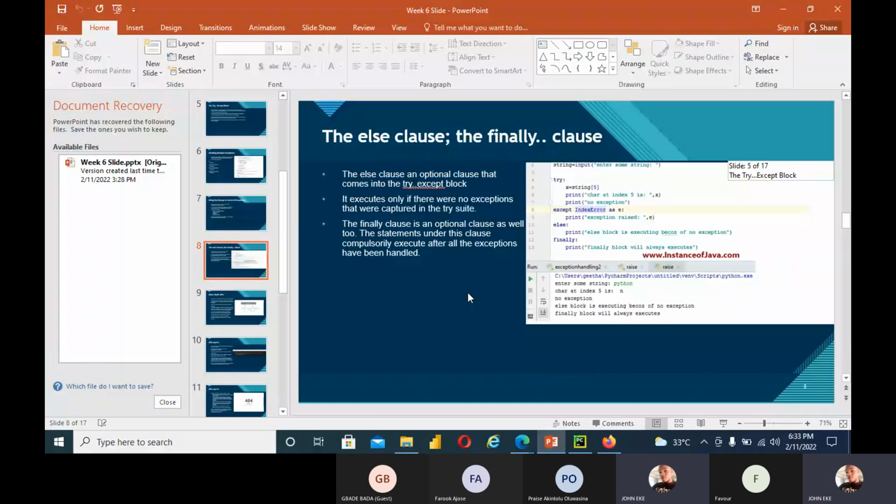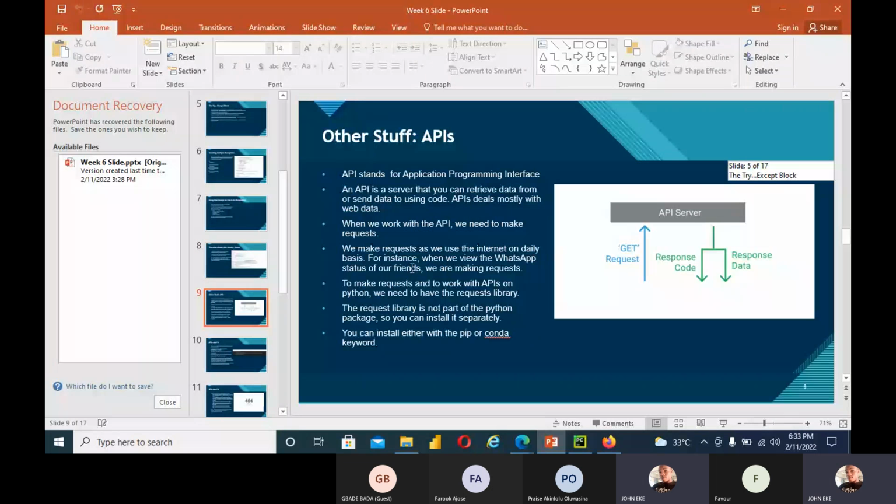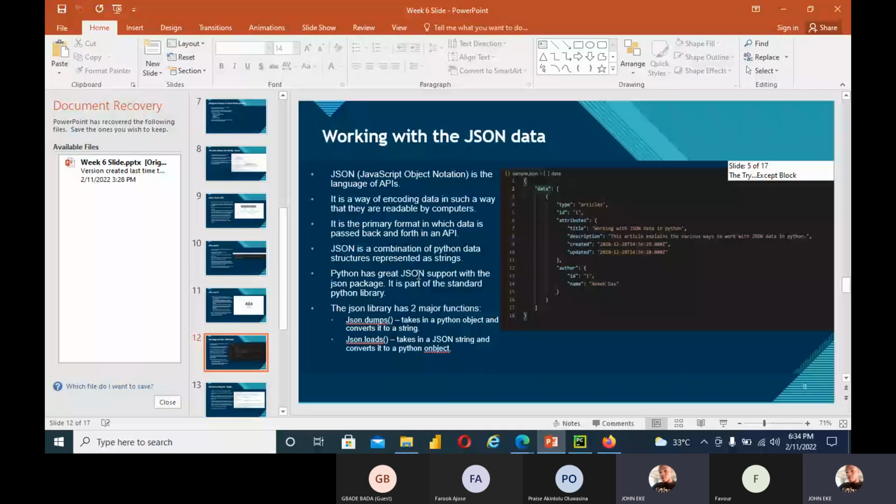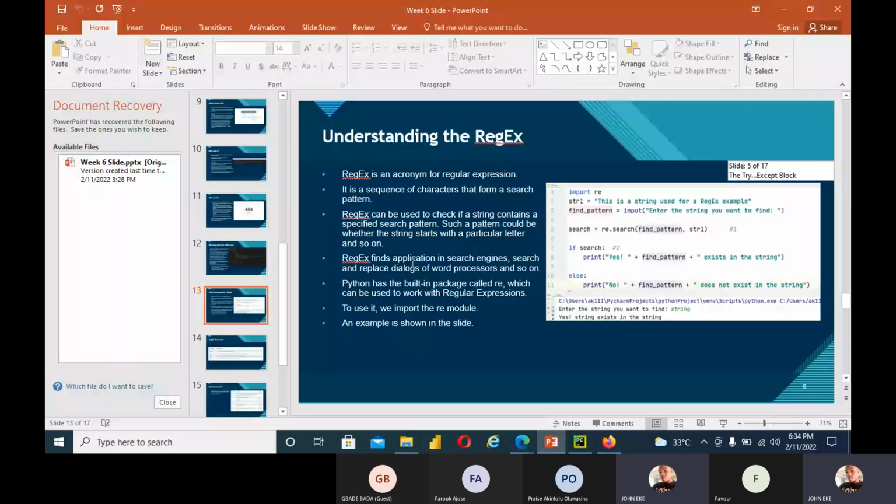So we are going to the next topic. I don't know about the time, I will just rush through how to work with APIs in Python. The last topic is regular expression, which is known as regex. So I think I should just go with regex. Let me explain regular expressions, and then next class, which is going to be physical, we'll go more into other stuff in Python, including the API and other topics, and we'll practice more.